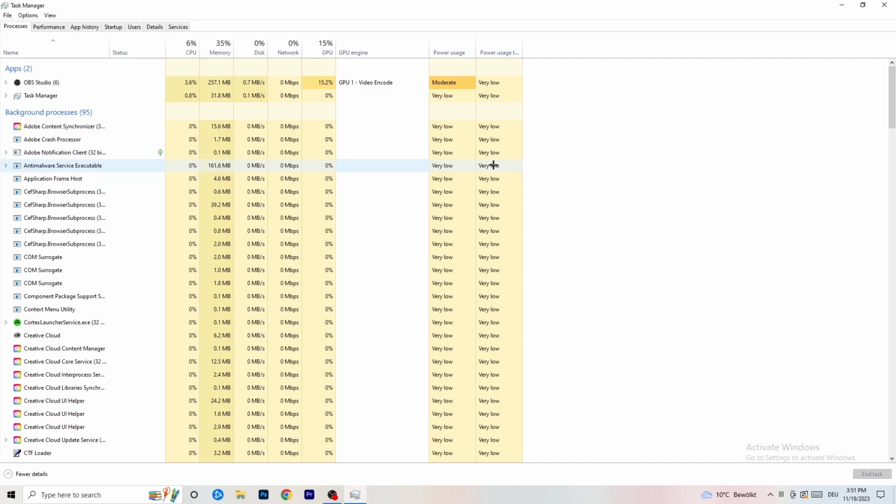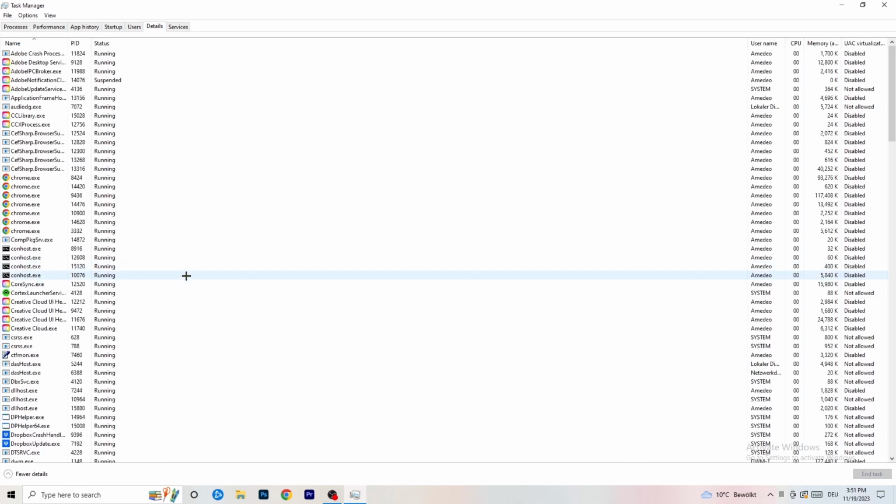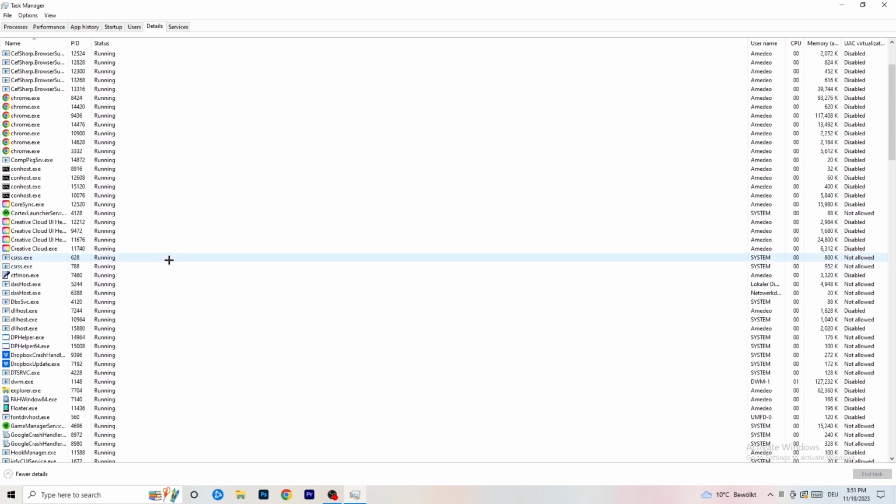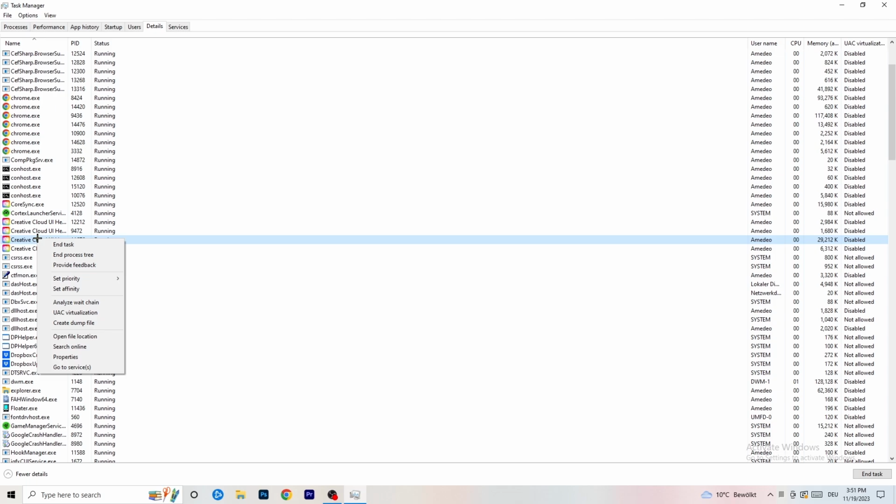Now the first thing I want you to do is navigate to the top left corner of your screen and click on details. Once in details, search for your game or your launcher, especially the launcher. I don't have it running right now, but it doesn't really matter. You're going to do the same thing I'm doing to Creative Cloud. Right click it, go to set priority and hover over it. Now click on above normal or high, and check for yourself which one works better for you. It just depends on which PC you're on. So try above normal, try high, and try to start your game afterwards. And if it works, perfect.